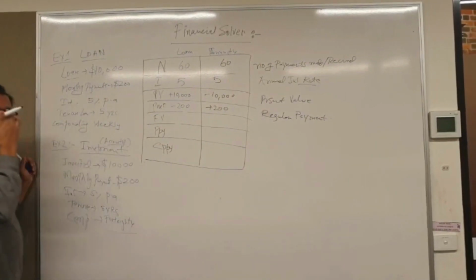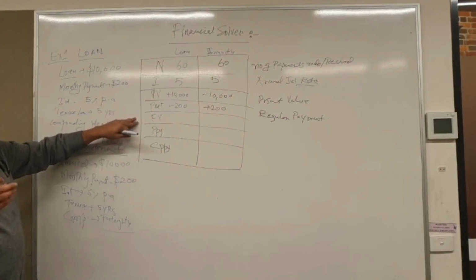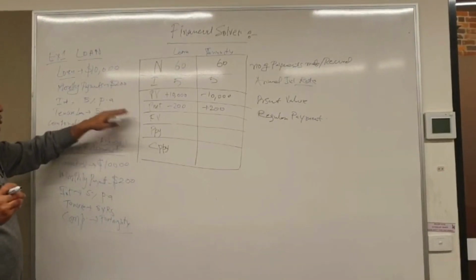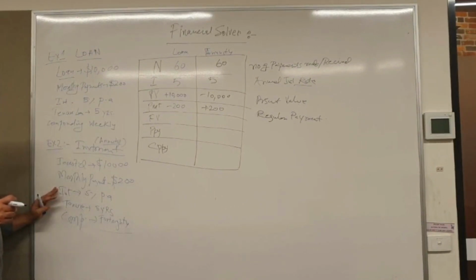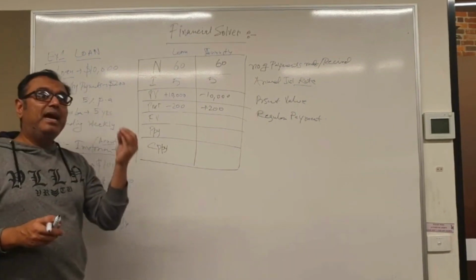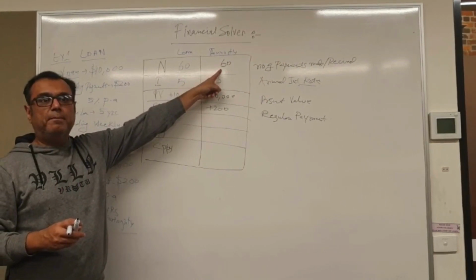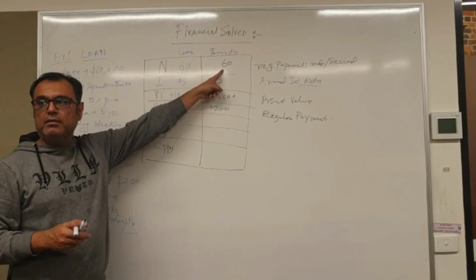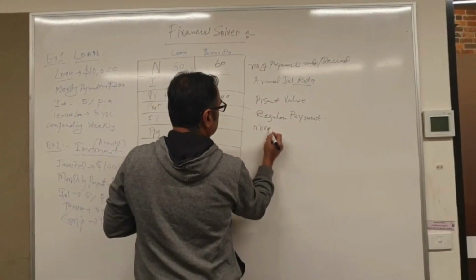Future value, and this is the trickiest point, and there is no direct definition that I can give here, but I'll try to explain future value with respect to these two problems. Future value is the money outstanding after the payments have been done. How much money is left? I'll say money left.